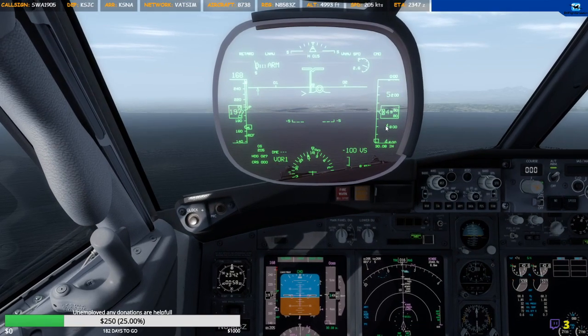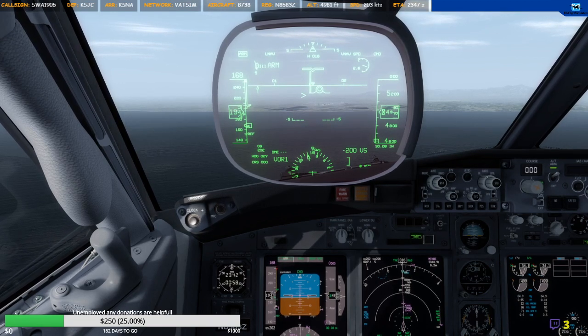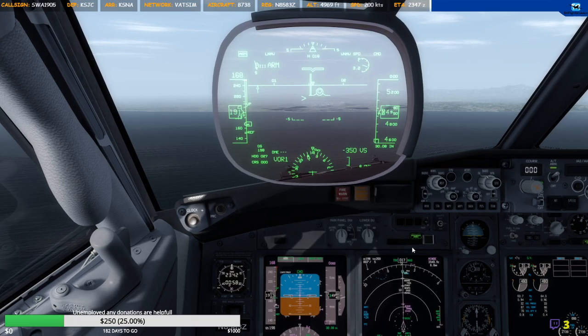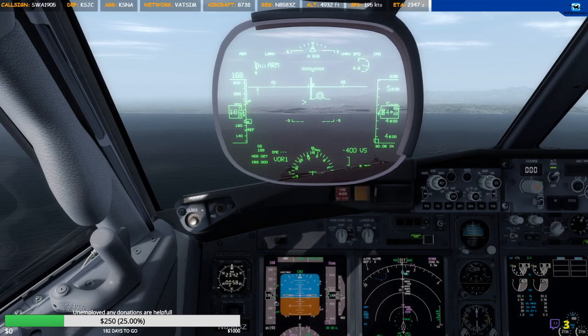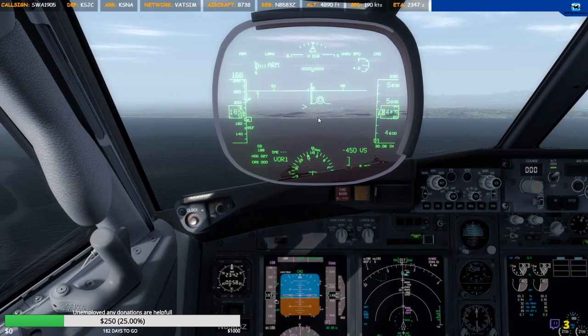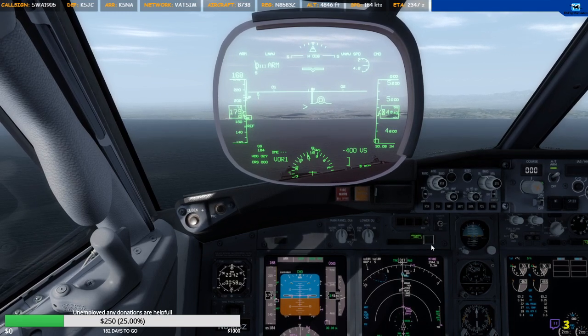Engines are coming back. Speed slowing up to 168. Airport's in sight. Avocado, what's up, brother? Clear to land, roger that. 02 left, clear to land.